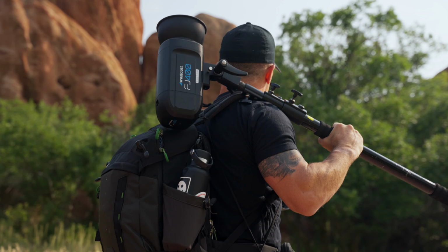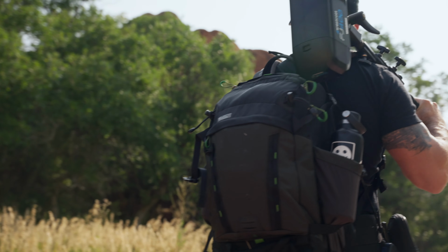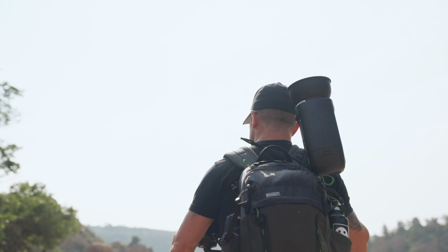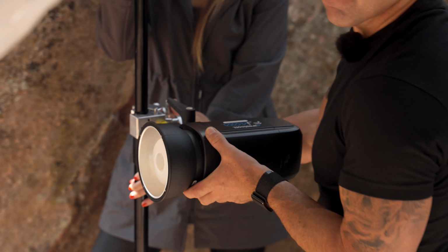One of the key elements to everything I do is portability. The FJ400 series is great for that. When I'm working in a gym, it allows me to move around equipment without having to worry about big heavy cords and having to unplug and replug and find outlets and all those variables that take a lot of time away from what you want to be doing, which is shooting. So the FJ400 series is great whether you're on location, in studio, inside, outside, wherever you go, it really can go with you and get a lot done.